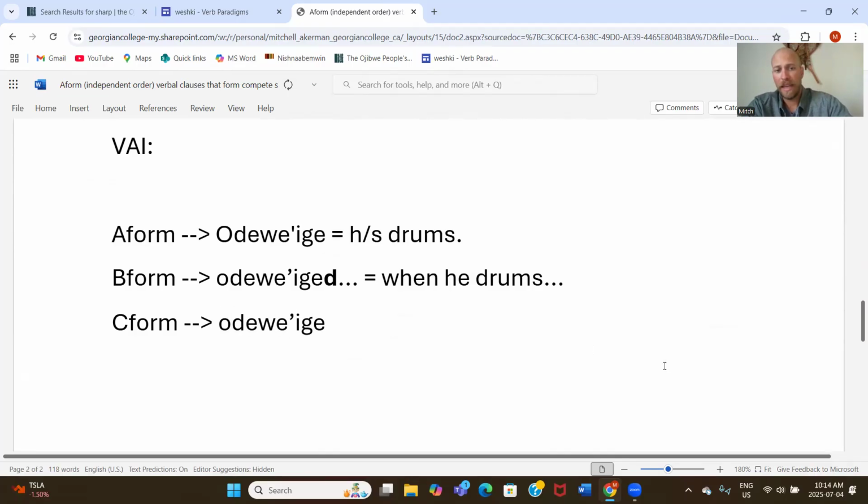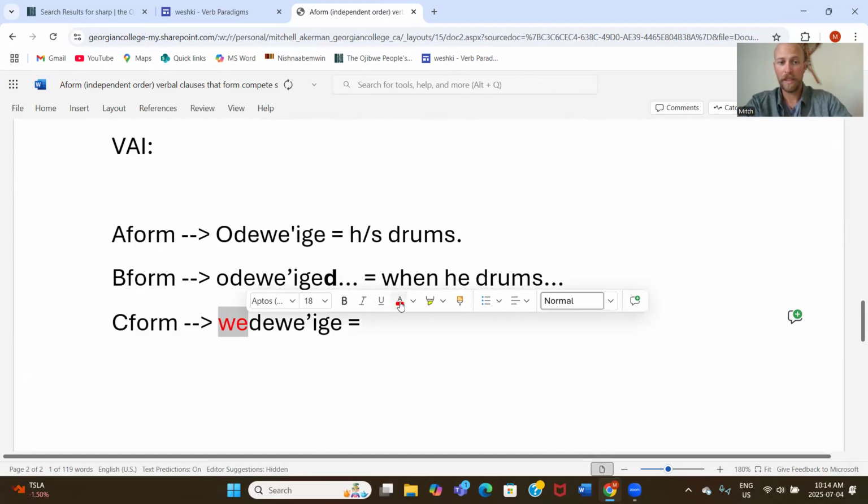I'm going to look at odewege and let's go through our little list, right? Because we had an equation to follow. Step one is initial change. So you find the first vowel in the verb going left to right. Okay, so that is then the O at the front. That's the first vowel we hit. All right, so O becomes WE. That is my initial change here.